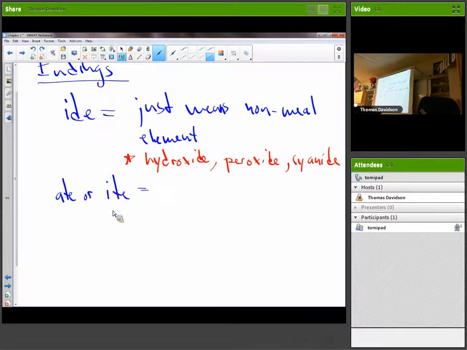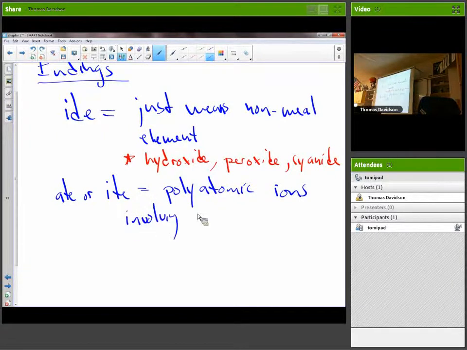That's ITE. So ATE or ITE, what have we already learned about those? All right. Polyatomic ion involving oxygen. Most of those, it's what it sounds like, the element, and then 3 oxygens. But that is a majority by like 52 to 48%. So if you notice, we don't really teach you a ton of rules about polyatomic ions. We will, but we'll say mostly just memorize them. All right, so if it ends in IDE, it's just the element. Like phosphide, that was just P. Chloride, that's Cl. Bromide, Br.